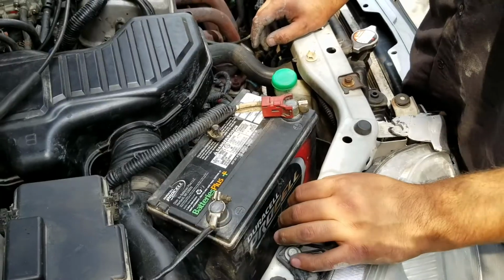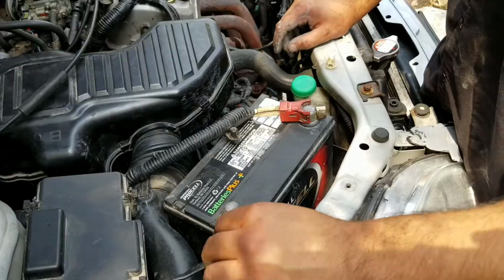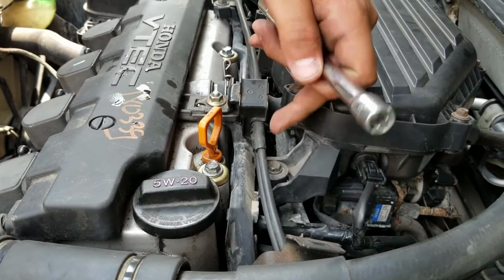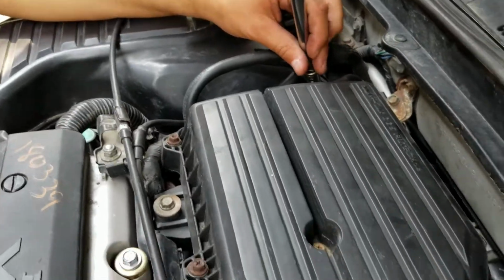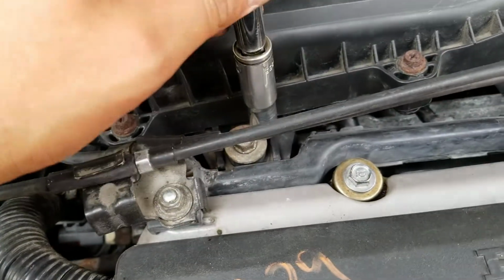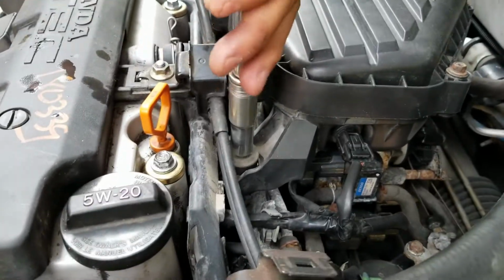Okay, so the first thing you want to do for this job is disconnect your negative battery cable. That'll reset the system. You want to remove 4 bolts. There's one here, down here, one over here, and there's one, obviously it's missing down there. So there's 1, 2, 3, and 4. That'd be a lot of heavy.